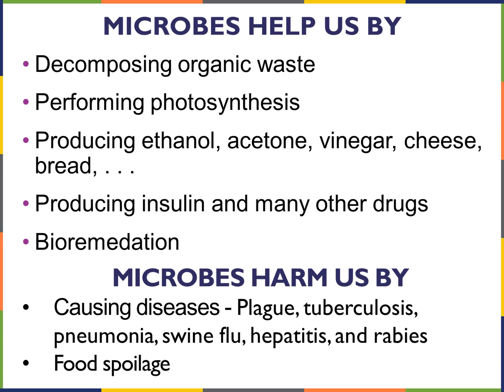Other drugs. The first drug ever discovered by accident was penicillin, or the first antibiotic, I should say. Penicillin has saved many, many lives. It was first discovered in 1928. It turns out, though, that it's produced by a fungus. And this fungus, Penicillium chrysogenum, produces what we call penicillin today. And as the semester progresses, we'll talk about other drugs that have been discovered, sometimes by accident, by some of these microorganisms, these fungi and these bacteria.